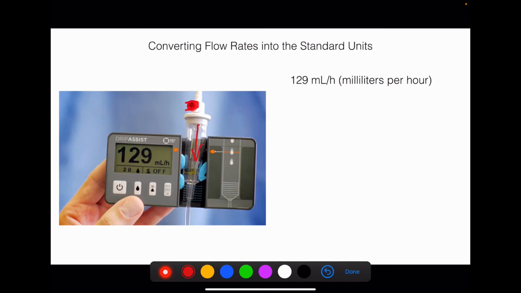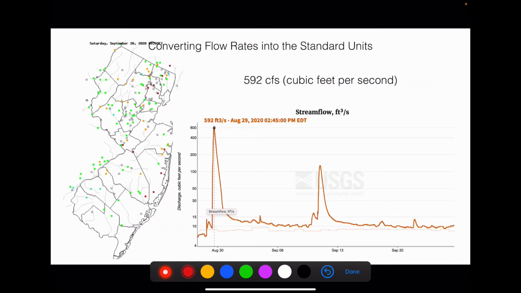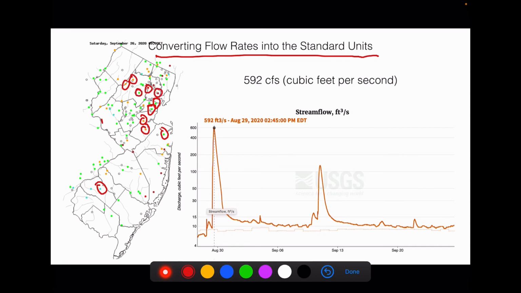For the intravenous drip, they might do milliliters per hour, and convert it to the standard that we need for calculations. Here is Pittman's little stream coming out of our lake, and the U.S. Geologic Survey monitors not just the one in Pittman, but all over the country. They have these little stations that they monitor flow rate. What they're looking for is areas that may be potentially subject to flooding or drought.